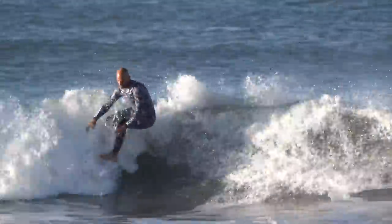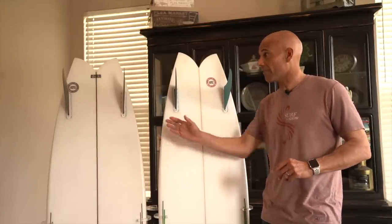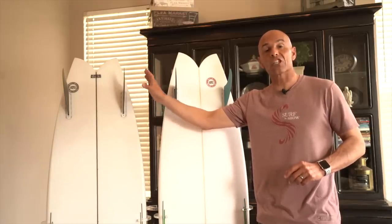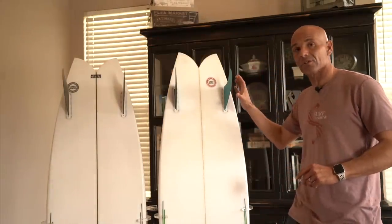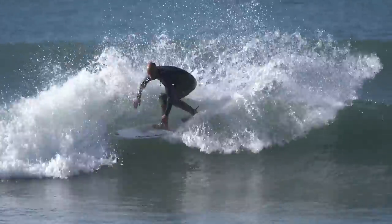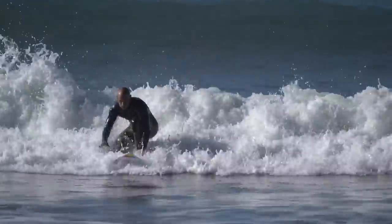So I did the bulk of the review on the 5.4 and 5.5 with the Almeric keel fins. That's the fin I recommend. Great hold and good performance, especially in bigger surf. I did also put the ENs, which is not a keel fin, so it's a little bit more upright, and it's going to give me a quicker pivot and a tighter turn in transition, and those felt great too, both frontside and backside, with excellent hold.